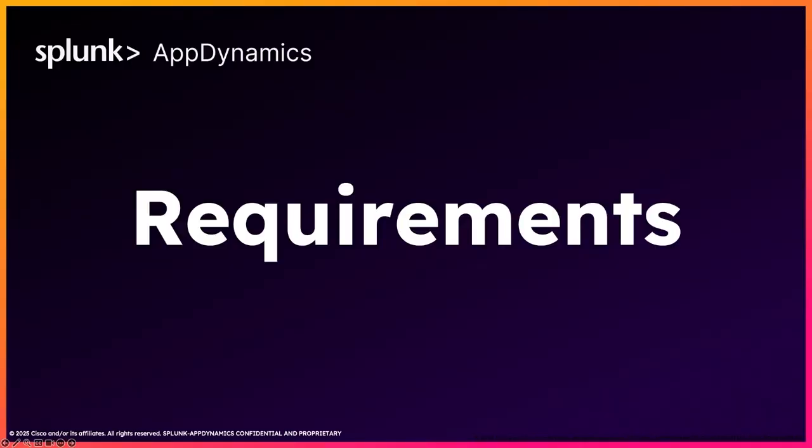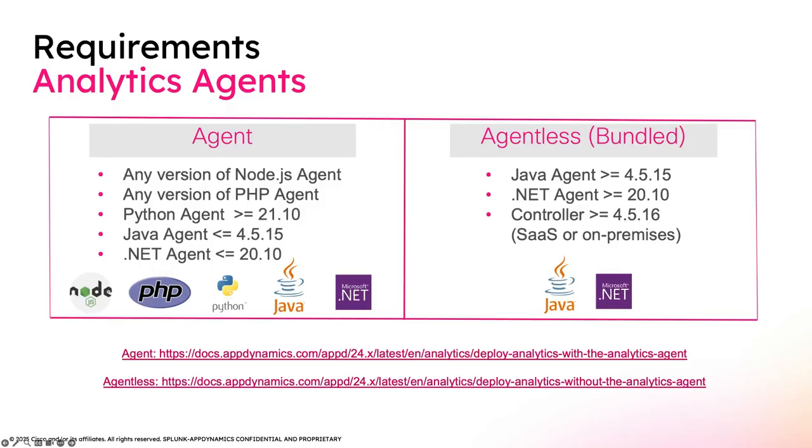Now that you're getting excited about all the things you can do with Splunk AppDynamics Analytics, let's start looking at the requirements for it. Let's start out with the agents. Over on the left, when it says agent, think of a standalone agent that can even be used by multiple tiers or multiple nodes, all for analytics, but it's a standalone separate from the agent installation for maybe APM or infrastructure, things like that.